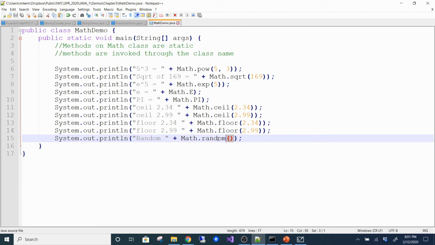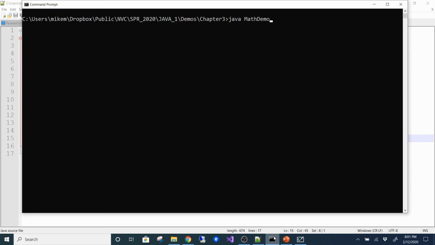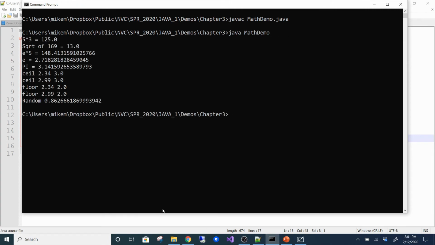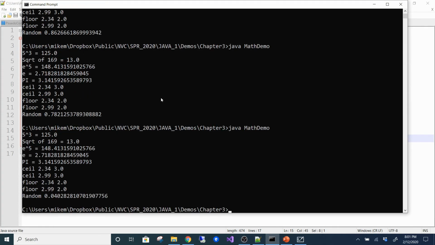Now, for some reason, in that question I was telling you about the math class, I put random as one of the methods in there, and a lot of students actually put that as the method that is not part of the math class, when in fact it is part of the math class. So just keep that in mind. That's like the number one guessed wrong answer. Okay, and it's just randomly giving me a number. If I keep running this, you can see it's changing, right? So it was like 0.4 here, 0.7 here, 0.86 there.